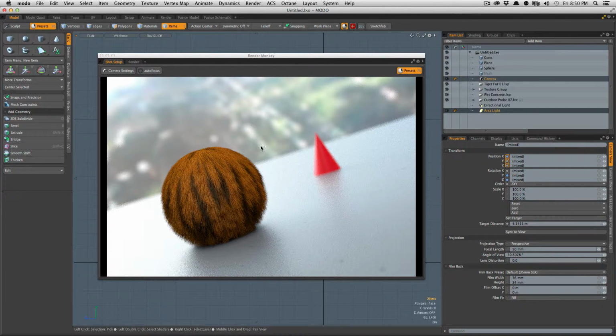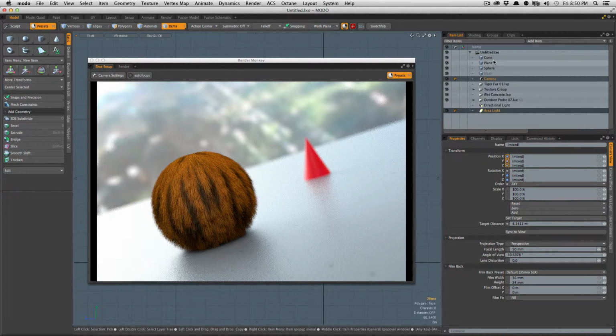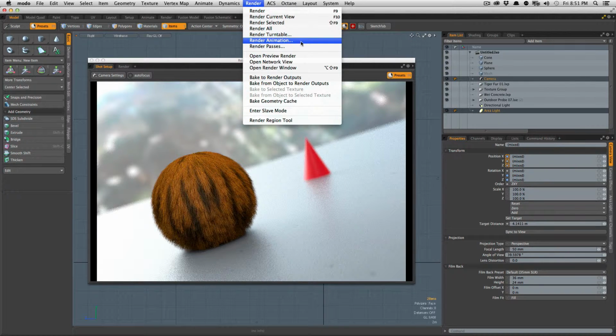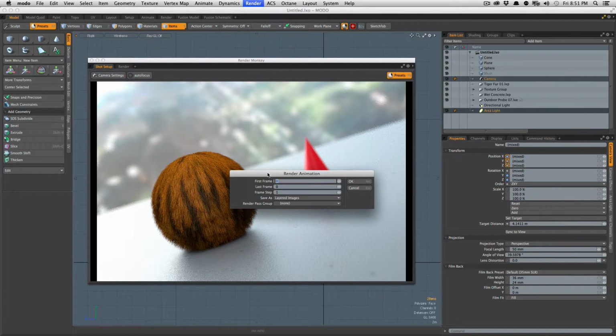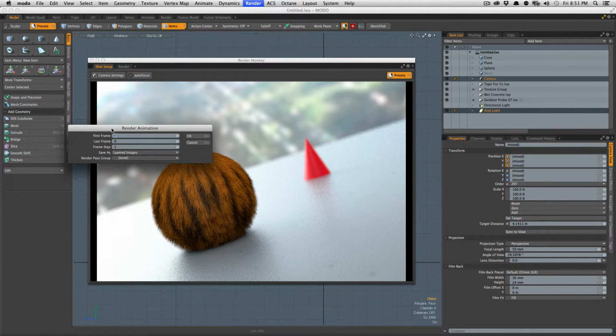Well, you have your scene, your complex scene, you have your sexy furry ball with this cone here in the background, and of course this cone is not the VLC icon, sorry for that too, but just for testing, of course. When your scene is completed, you need to go here to render, and you will choose this render animation. Okay, it's easy. You click here, and it will bring up this window.